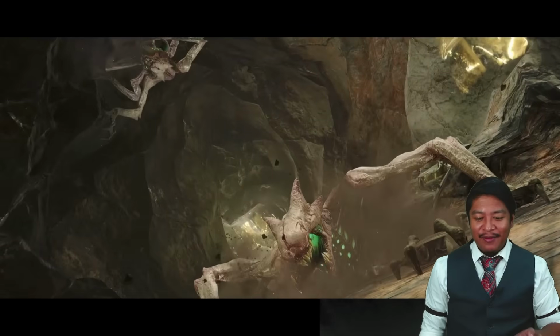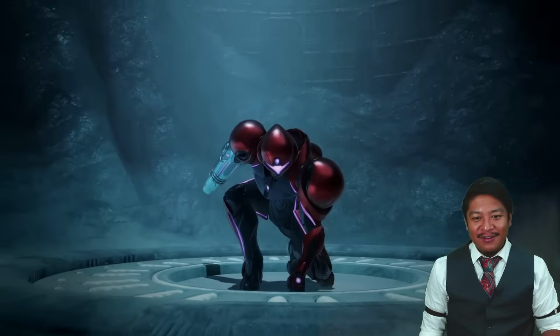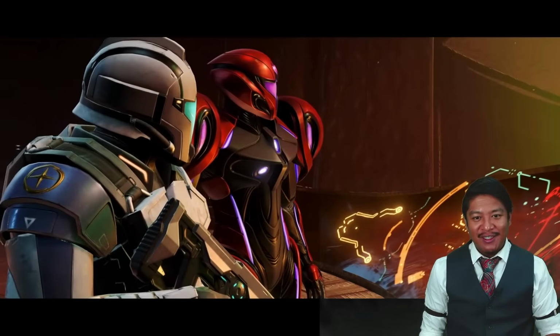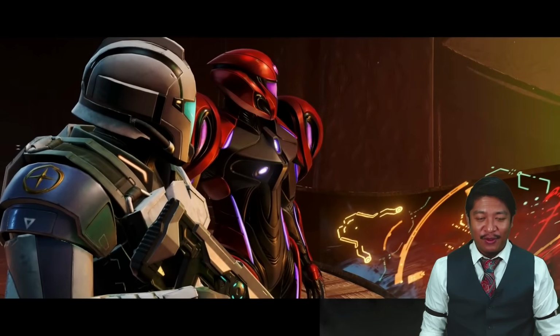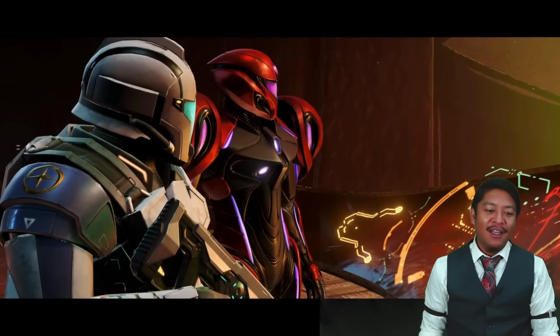I know, I have a knee-jerk reaction when I hear the term escort mission. I just want to hit somebody. I say, no, do not weigh me down with an albatross that's just going to go and get killed by enemies, and I have to go back and forth and drag this guy. Enough with the escort missions, all right?